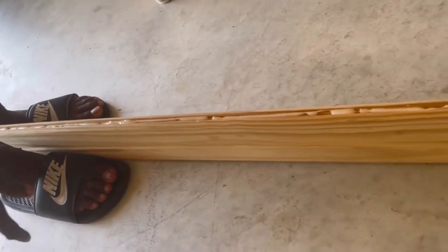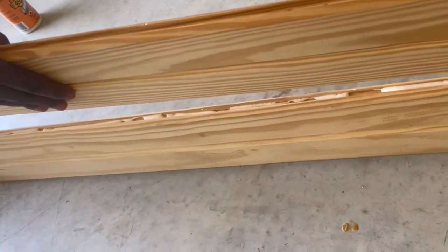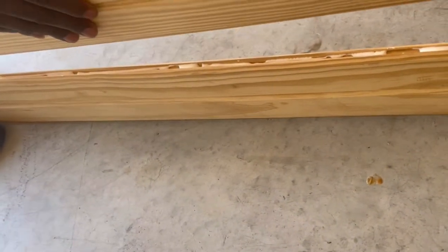All right, once that's there, get the male portion of your board and just fit it in. Make sure that these grooves are on the same side.